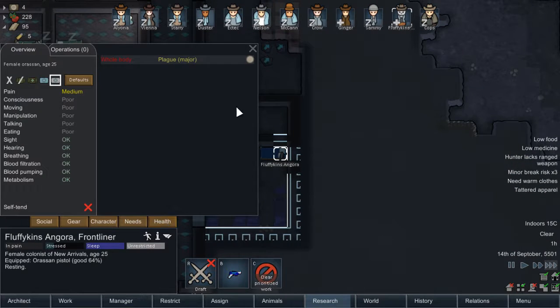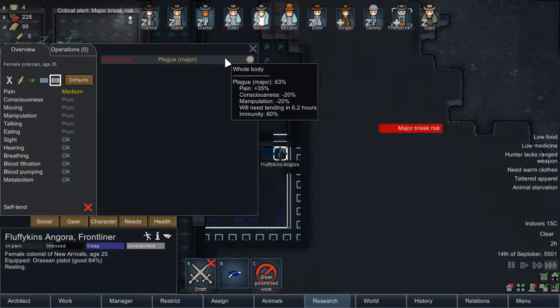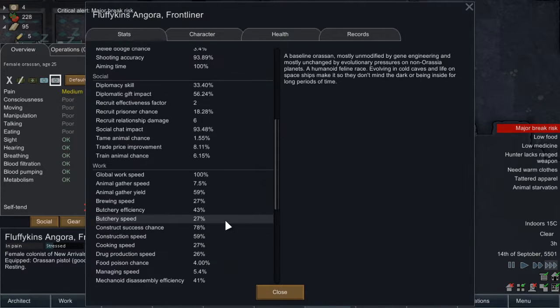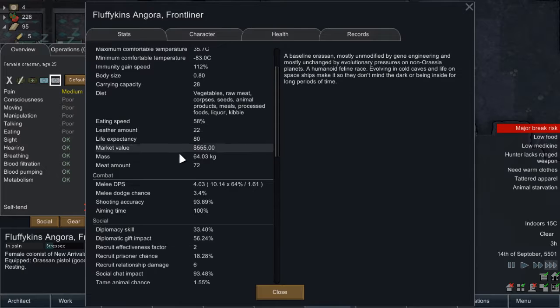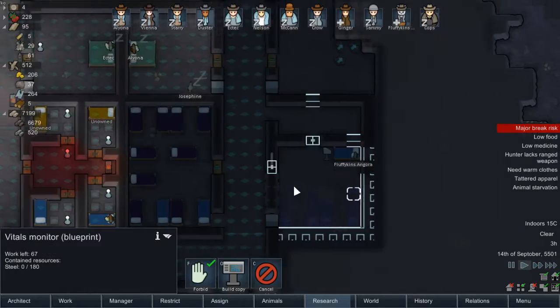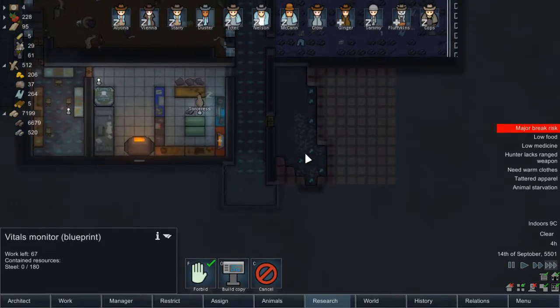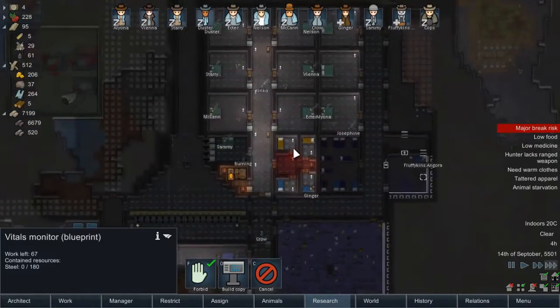Not sure how health is looking, immunity. It's slowly catching up, it looks like. Yeah, it's slowly catching up, it looks like. Immunity gain factor should be... immunity gain. Whereabouts is that? Expectancy. Immunity gain speed should be at 102%. That's good. Right. And at least this room works out a bit as well, so yeah.